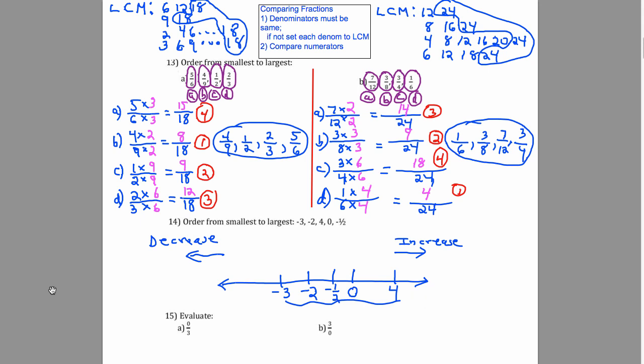Problem number 15 asks you to evaluate the two fractions, A and B, each of which contain 0. A containing 0 in the numerator and B containing 0 in the denominator. Now, a lot of students remember that the answer is either going to be 0 or the answer will be undefined. And they try to memorize which example will correspond to which. Now, you really don't have to memorize this. Let me show you why.